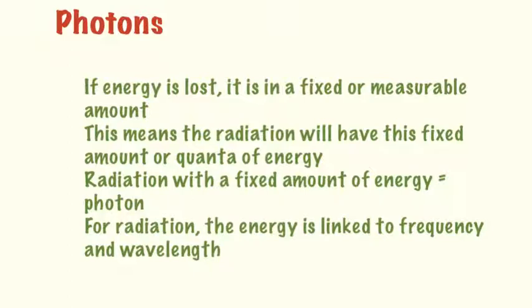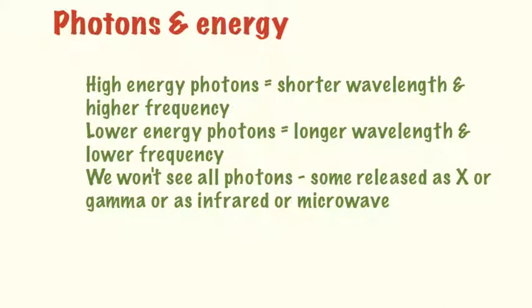Now, normally we'll talk about the amount of energy involved in this. Sometimes you might read in the textbook of a thing called a photon. Now, a photon essentially is a piece of radiation of a fixed amount of energy. So what does that mean in real terms? Well, if I have a large jump between what my excited energy level is and my normal or ground state is, then I am going to release a large packet of energy.